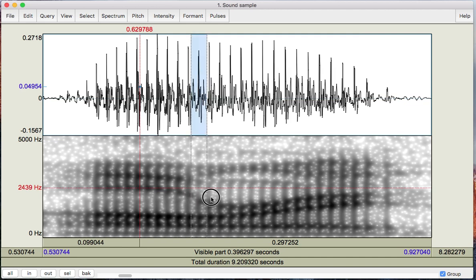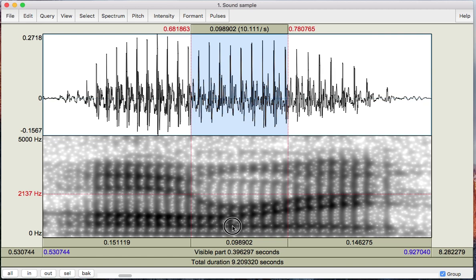Now if I were to go here, I see the F3 taking a dip, and this whole utterance, "all right," has an R in the middle. That's the R-ness of the third formant taking a tremendous dip. So I'm just going to eyeball the middle here. My first formant looks like it's already a bit lower, at about 550. Second formant is about the same range, 1042, we'll say. And the third formant, 1514.